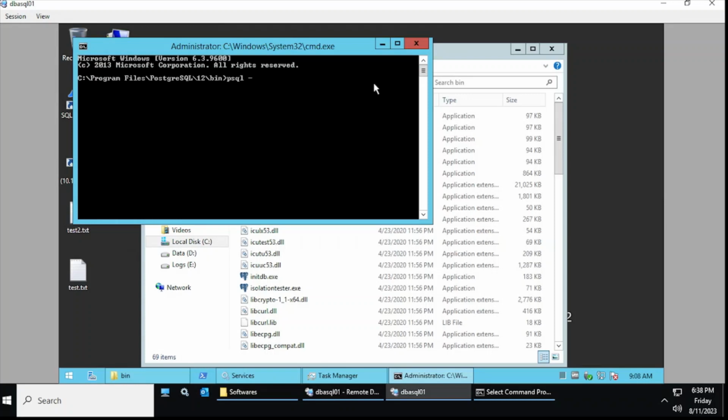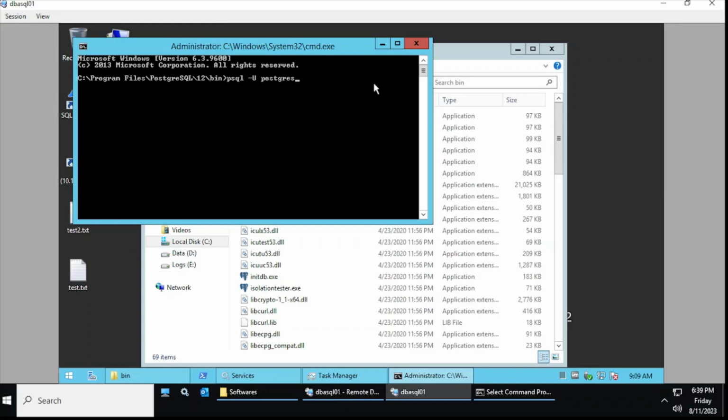Type psql -U postgres. This is the superuser. You do not create this user; it is created on its own, and the password for this user is what you set up during the installation.